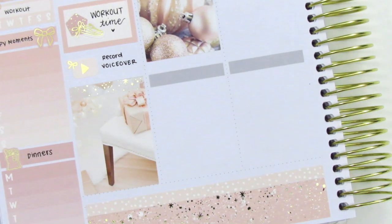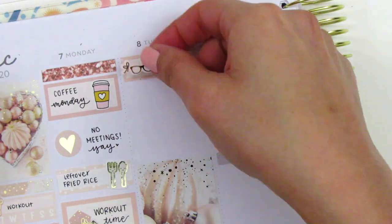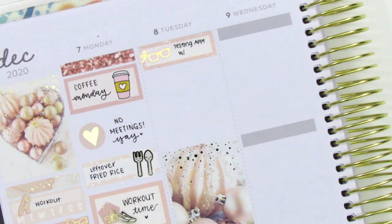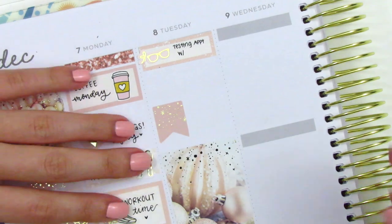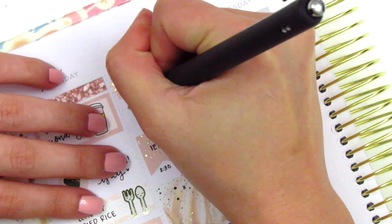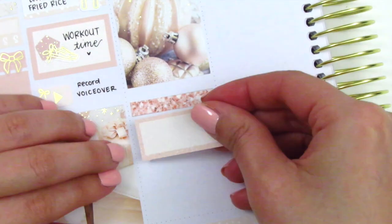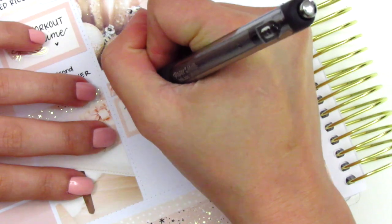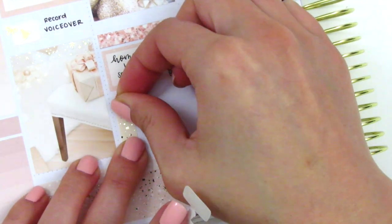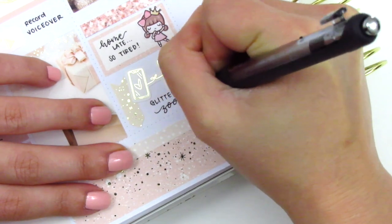On Tuesday, I first placed down my full box and glitter header, then moved back to the top. I placed down a quarter box and used a really cute glasses icon that was part of a sampler sheet from the Pretty Pink Co. to mark doing a testing appointment with a student that morning. I wanted to mark an IEP meeting, so I used one of the flags from the kit and just wrote IEP inside of the flag. Above that, I used a bow paperclip sticker from Sticky Fingers Co. to mark another meeting. Moving to the bottom, I was super tired that day because I got home late, so I pulled in a really dramatic girl from Paper Bear Co. I also did a Zoom call with some friends and marked that using an arrow from the kit along with a phone icon from Panda Bird Designs, which I love using to mark all my FaceTime and Zoom calls.